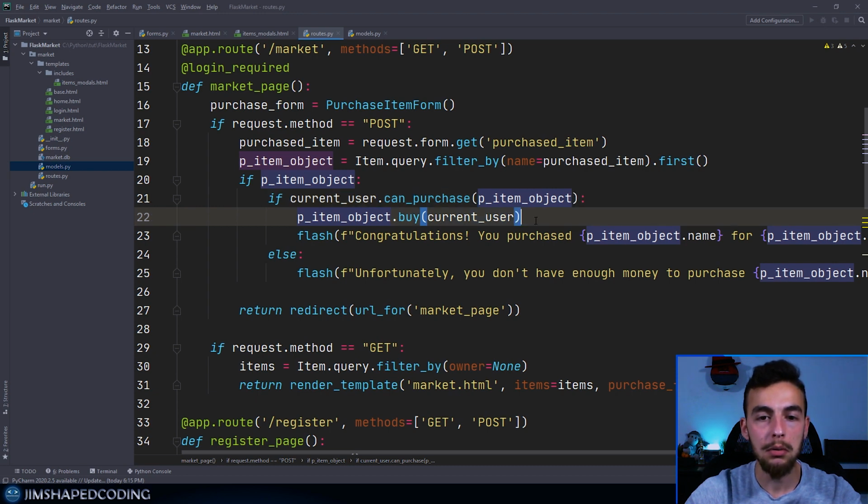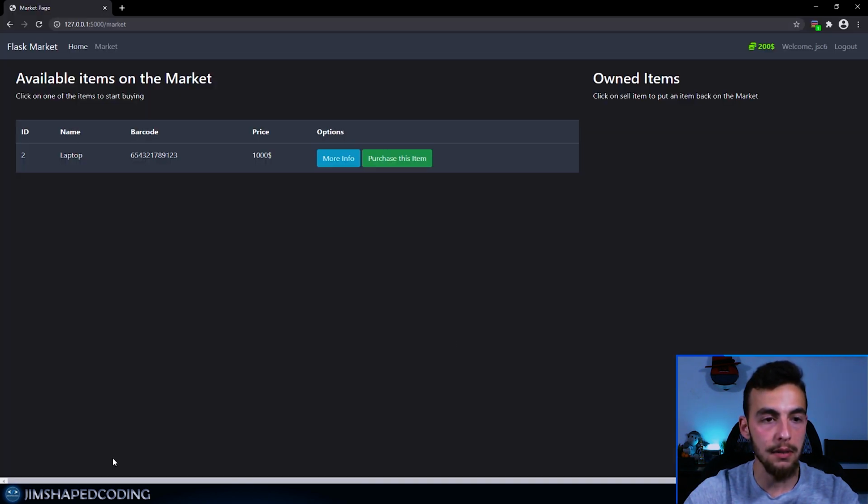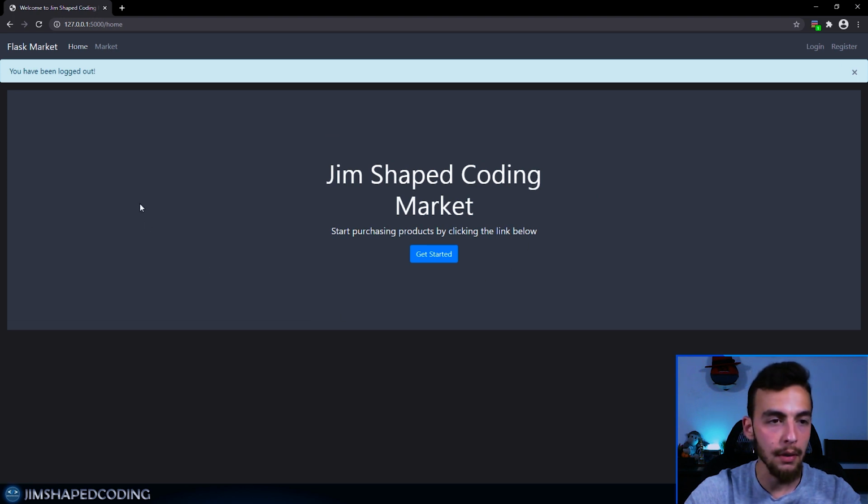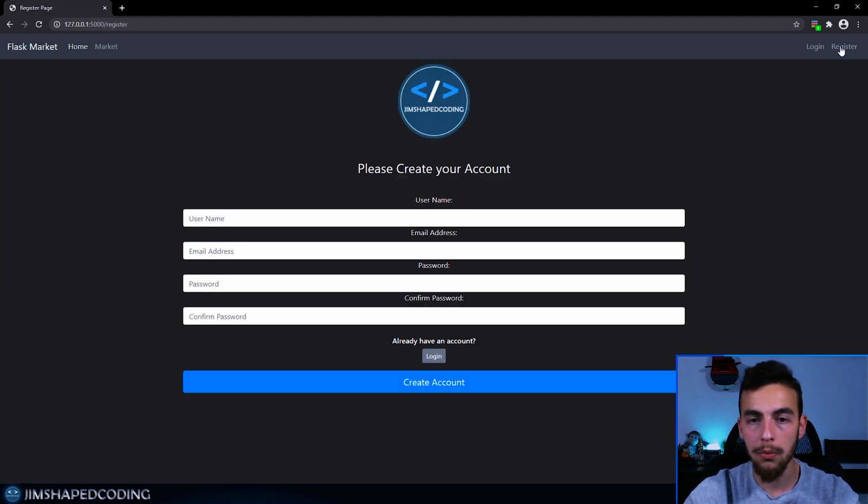Okay, so now to actually test this out, we have to create a new user because it will save us some time, because the JSC6 user currently has $200, and we'd like to test this with a new user that is going to have $1,000 as default. So we could log out for a minute, and you can see that we see this informative message, which is perfect, and we could register with a new user.